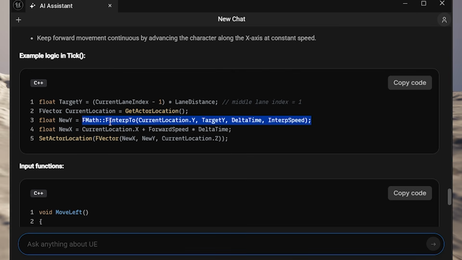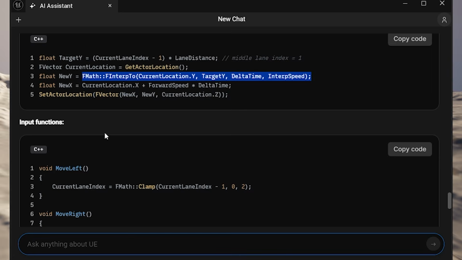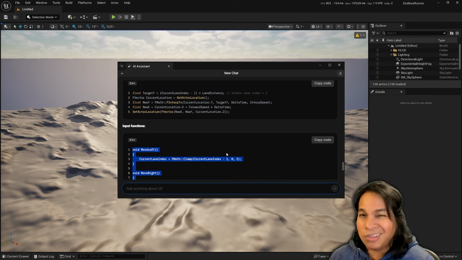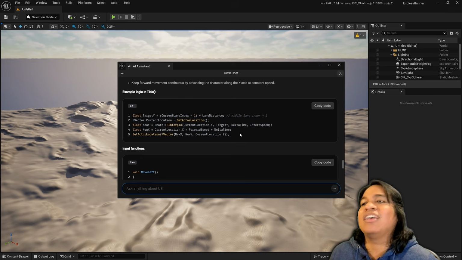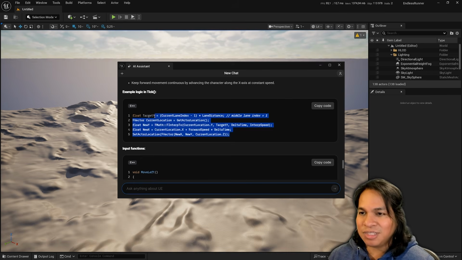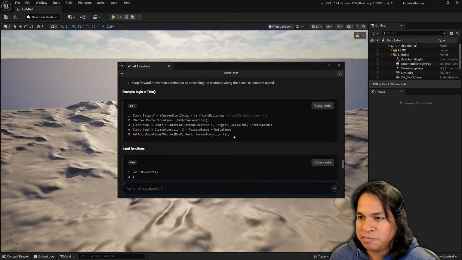But not an FInterpTo, rather a VInterpTo, a vector interpolation, which takes the current location and the goal location, or target location, whatever you like to call it. You could calculate that target location here, just so it's not done every tick. It's not going to kill your performance, but it's not that great.